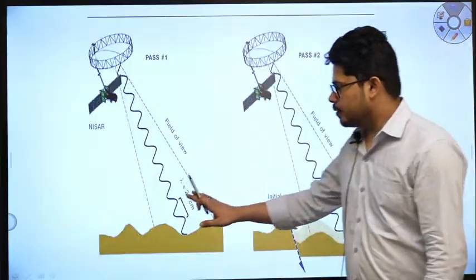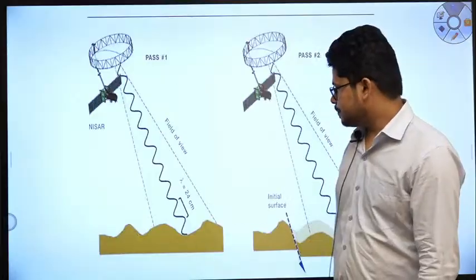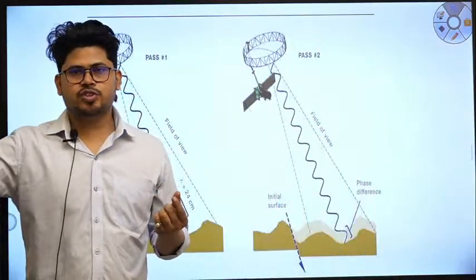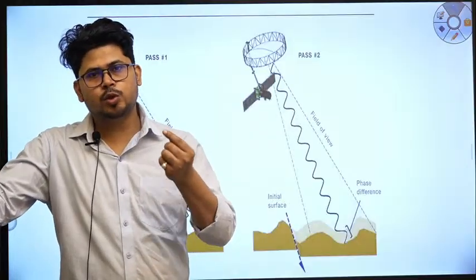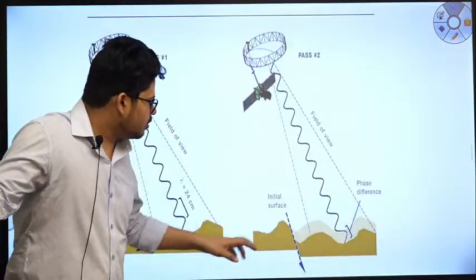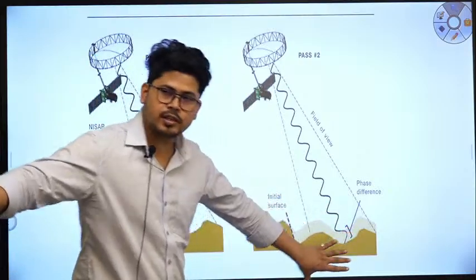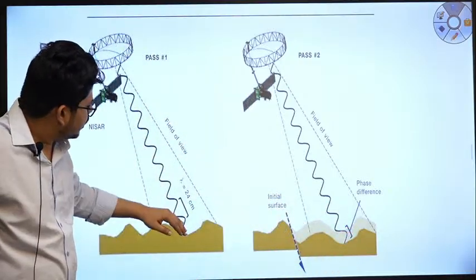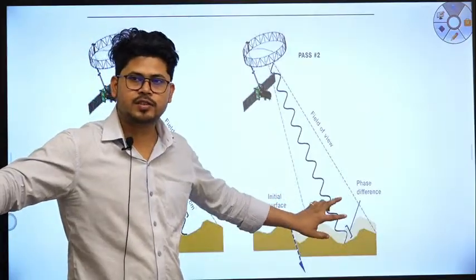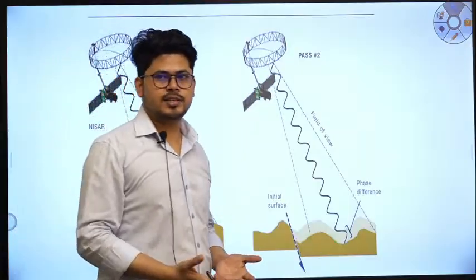Now how is it going to help? What are the uses? This is the satellite. It will measure any kind of very small change, even a change of 2 inches. It can measure the change of up to 2 inches by using what? पहले ये लैंड यहाँ पे थी, now ये लैंड खिसक के नीचे चली गई. तो जो पहले का रेडियो वेव था उसका वेवलेंथ ये था, वेवलेंथ सेम रहेगा, फेज डिफरेंस चेंज हो जाएगा, और उस फेज डिफरेंस के चेंज को मेजर करके सैटेलाइट will tell कि what kind of change has taken place.